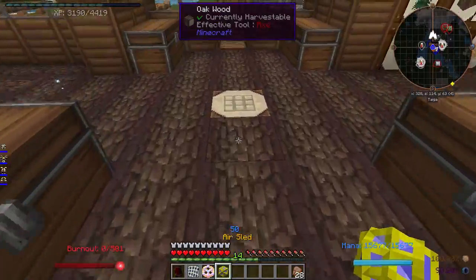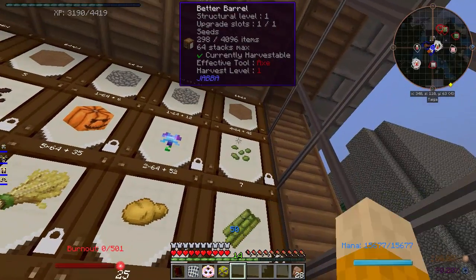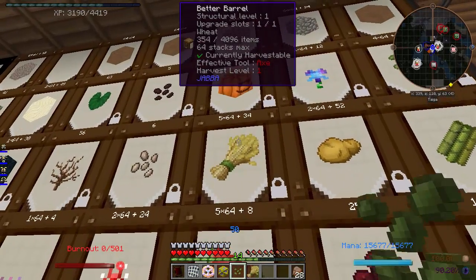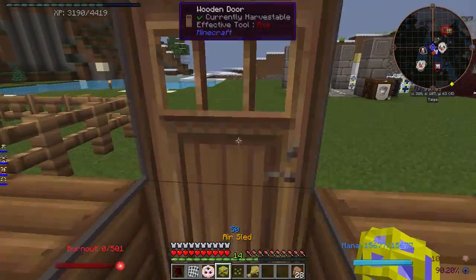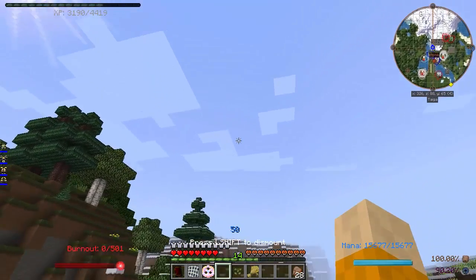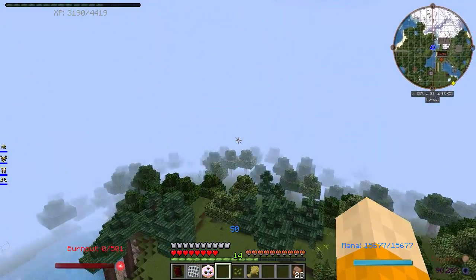All right, so let's see. We need to get the sheep. We need a piece of that. If we find cow, we need a piece of that. And I think one or two of those is good for the horse. I'm not 100% certain. All right, let's go flying out this way.